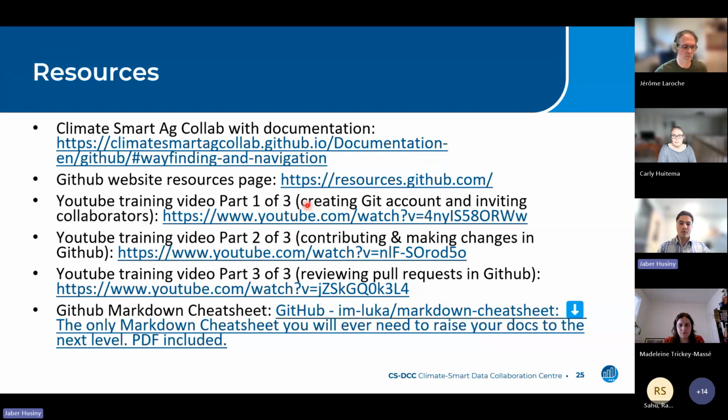You'll notice when they create their account and they're making changes and reviewing pull requests, they're using their command prompt on their computer. So that's another way to do it. We were just directly editing in Markdown. And then we've also included a Markdown cheat sheet, which lets you see how to write stuff in Markdown to get different outputs.